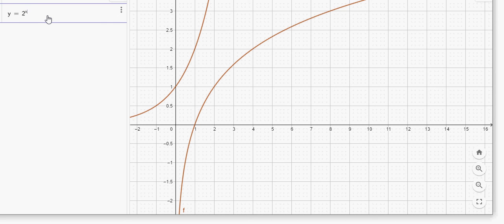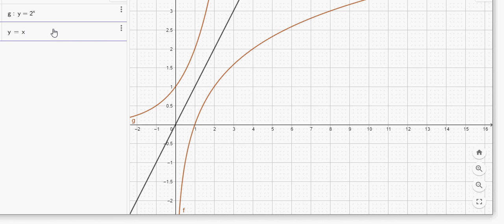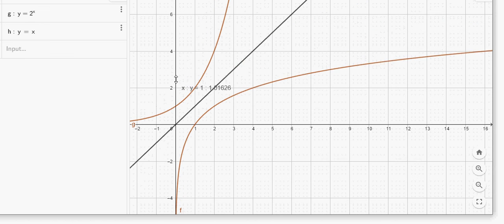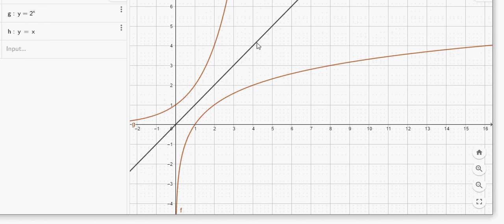Using my table function. Now, if you draw the line y equals x, does everybody know what the values are? 1, 1, 2, 2, 3, 3, 4, 4. Guess what happens? They mirror each other through that line, so they essentially mirror each other through the line y equals x. See the way they're reflections of each other? The top one is 2 to the power of x, and the bottom one is log x base 2.